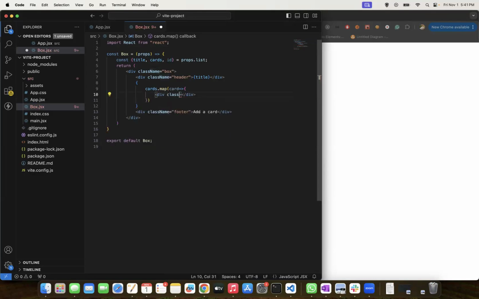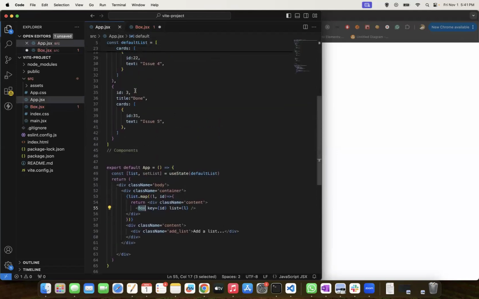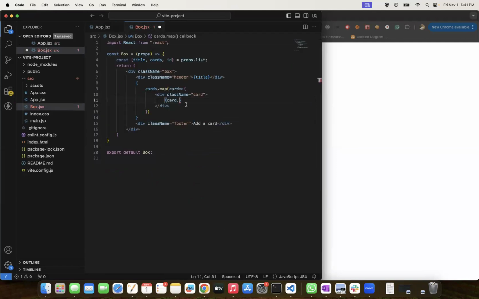Do you need to create a new component as a card, or we don't need to? Yes, we could create. So right now, let's just start, but eventually we could create a new card. So card, and then here it will be. So inside we have card text, right? Is this supposed to be input? So it could be input in the beginning. Let's just see what we will have. Nothing.